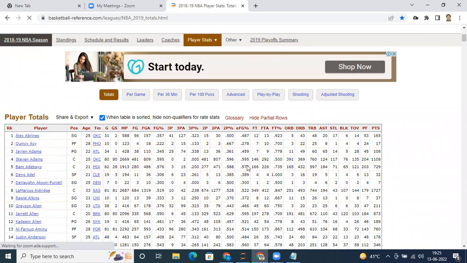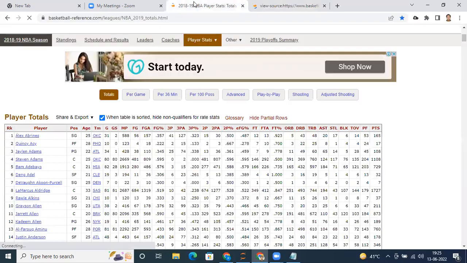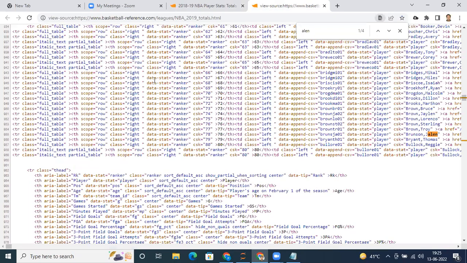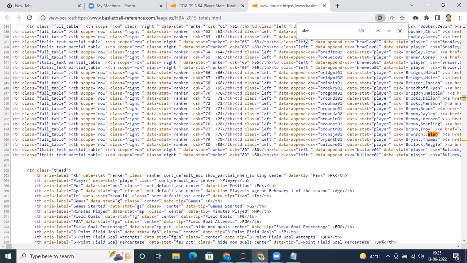For whatever page you are getting displayed, behind that you have an HTML script. So if I right-click this, click on view page source. Let me just remember the name. What name do we want to select? Suppose Deng Adel. Let me remember the name, and search with Control F. Deng Adel.